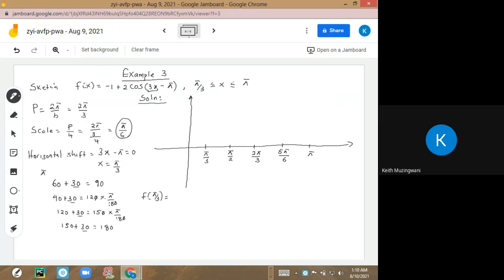So we'll start from pi over 3, we add pi over 6. Pi over 6 is 30 when you convert it. So now we have pi over 3, which is 60, plus 30 to obtain the second point after having the initial horizontal shift. So we add, we get 90. 90, we add 30, we get 120. We add 30, we get 150. We add 30, we get 180. We end there because that's where the interval is ending.